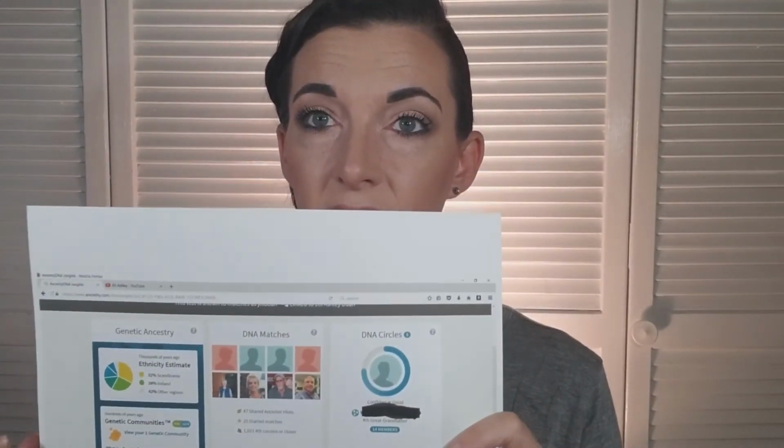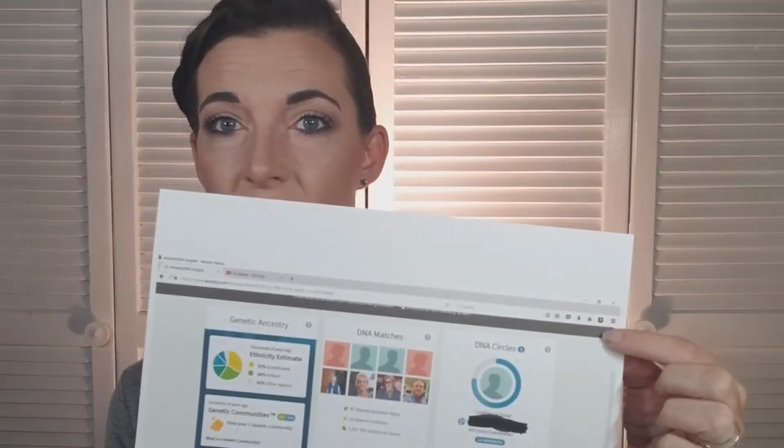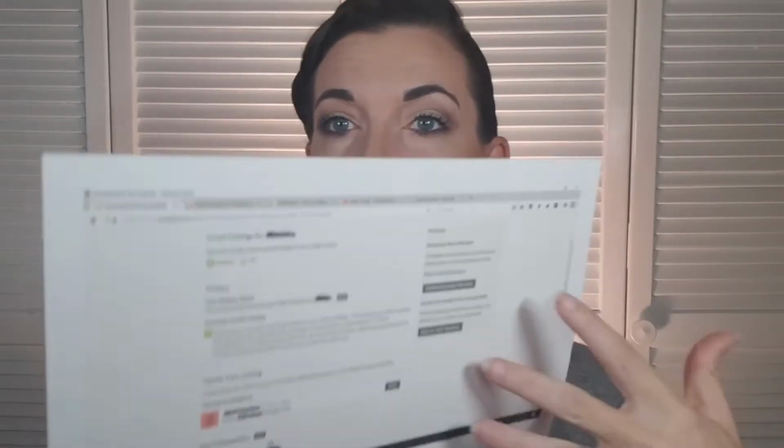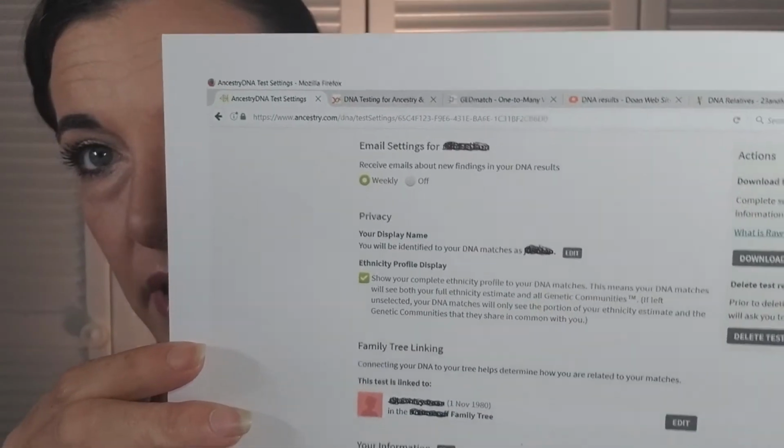So, how we get our raw DNA. This is the main screen that I talked to you all about before that has your ethnicity, this area that talks about your matches and genetic communities if you happen to have them. Now, it's not in this screen because of how I screenshotted, but up in the upper right hand corner, there's going to be a little toggle for the tools area. If you click on that, it's going to give you some options and it'll take you to a screen where you can, let's see, there's an email setting. Let's pull this up so you can actually see it.